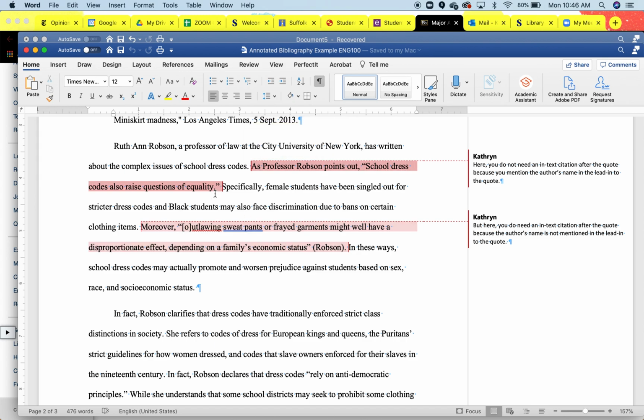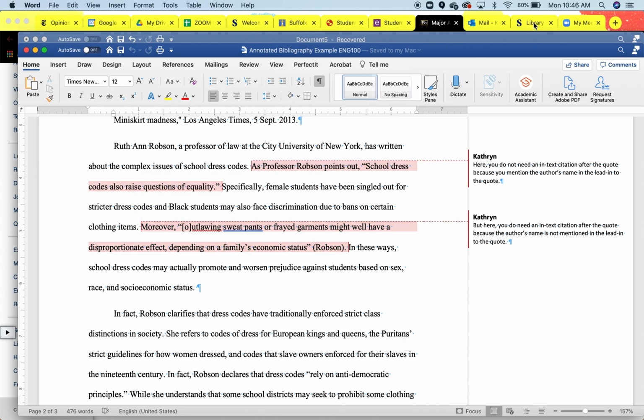You'll also notice that the punctuation for the quote goes inside the quotation marks. Here, however, I did not mention her name in the lead-in to the quote, so I have to put the author's name in the in-text citation after the quote. And in this situation, the punctuation for the quote goes after the in-text citation.